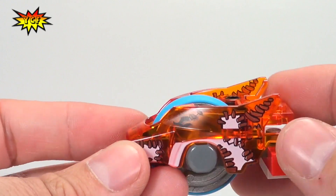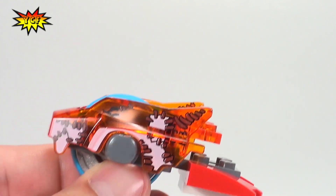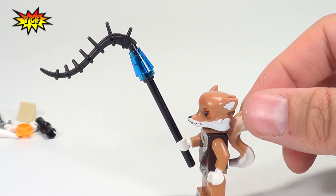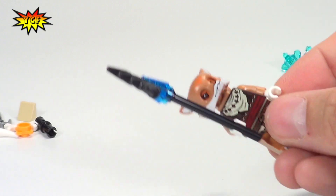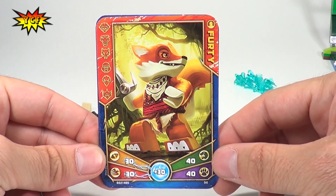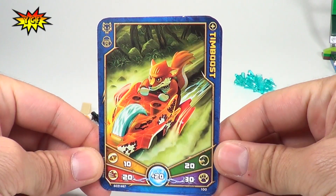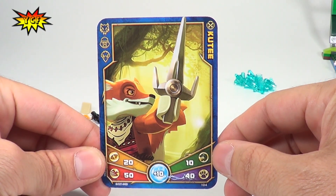You can kind of tell it is shaped almost like a Fox speed ore. Here is the other accessory we get for Ferdy — it just looks like a black vine on the end of a stick. Quickly running through the five cards we get: the Ferdy card, Chi Whippa, Tim Boost, Hunter Fox Ri, and the last card is Kuti.